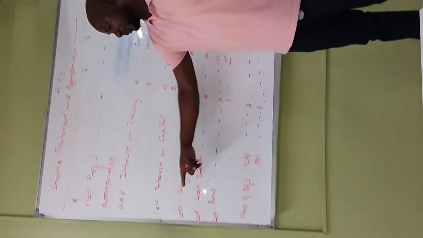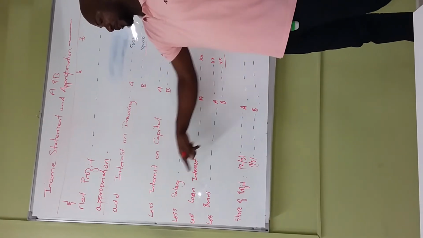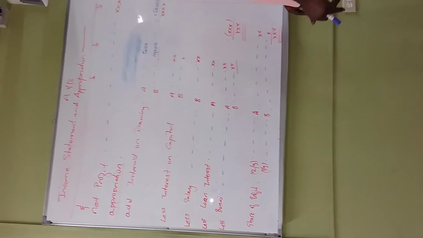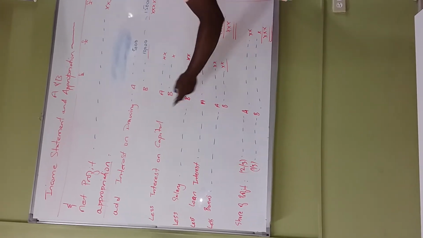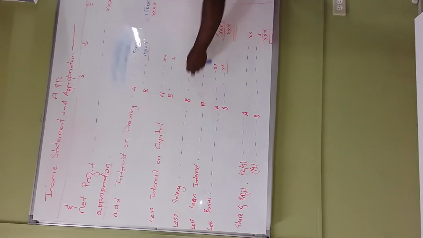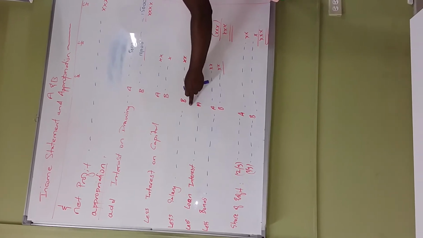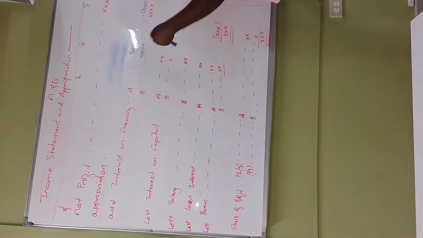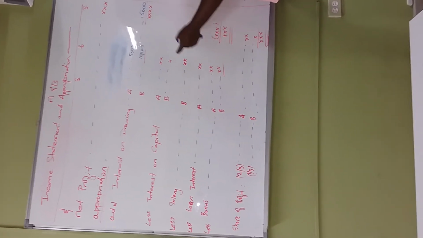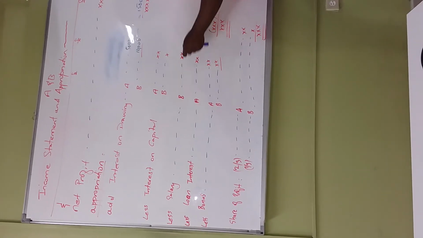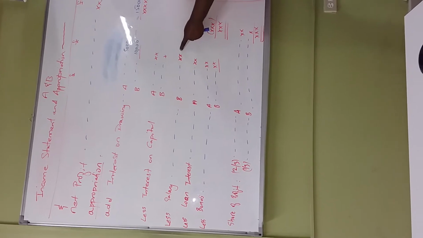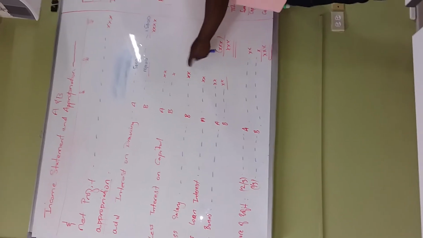Next, you're going to less what we call our salary, meaning the salary that is paid out to the partner. Now, based on this extract, we're saying that the only partner that is receiving a salary would have been partner B. So whatever salary partner B is entitled to, that would have been included here.